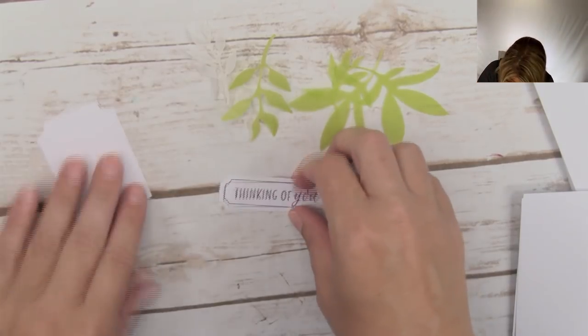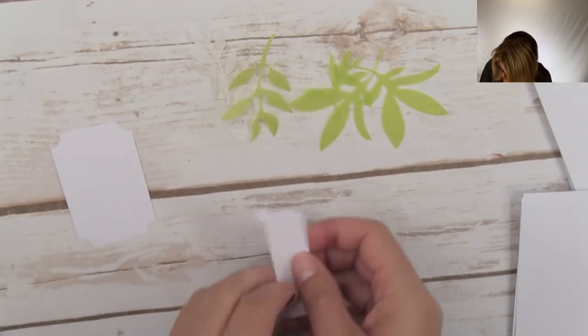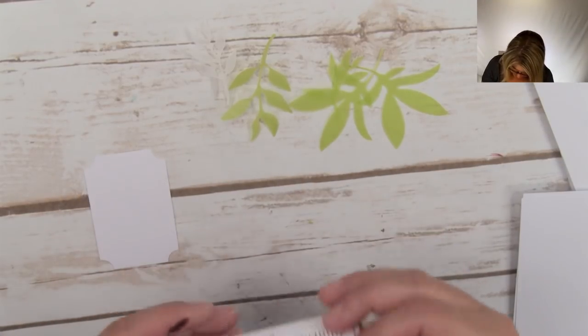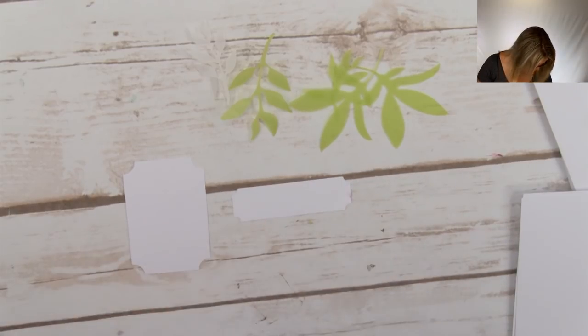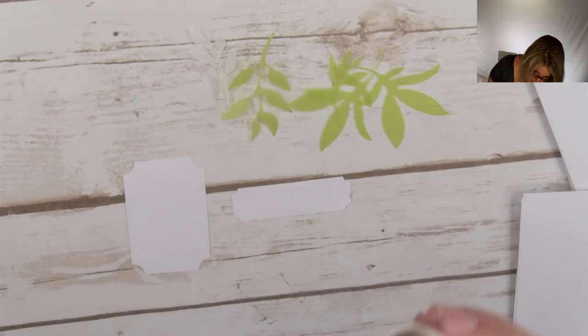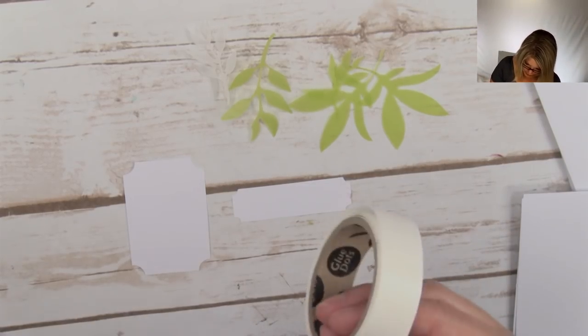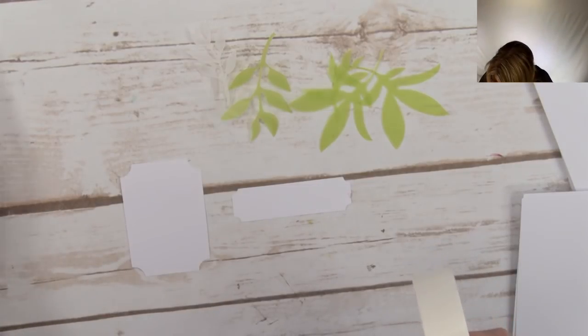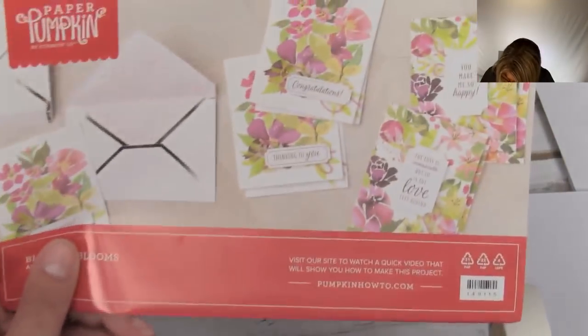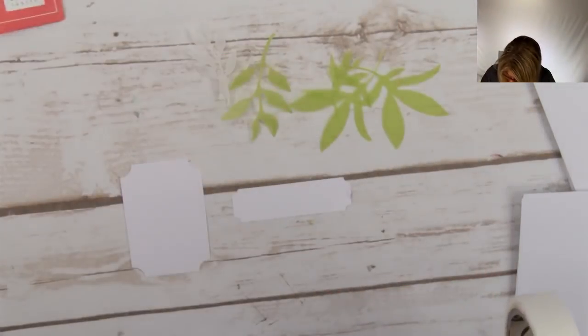And next up, I'm going to flip these guys over to work with them. Now these are the labels here. Oops, what is stuck on there? Okay. These are the labels. We're going to stick it, oh, I'm going to pop it over to the back. Now, I'm just using my roll of mini glue dots because they're handy, they're quick, they're easy. And let's see, I'm just going to flip over and look at the card to see how they've attached them, just so I can show you.